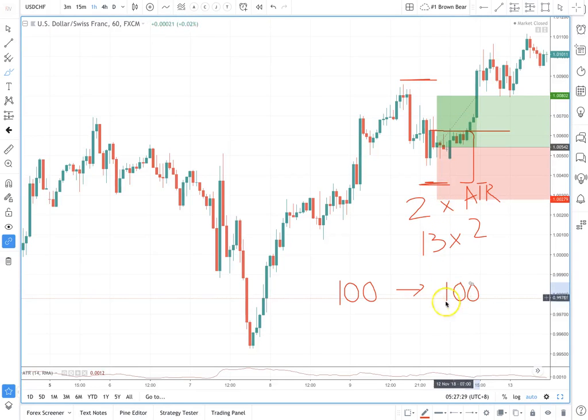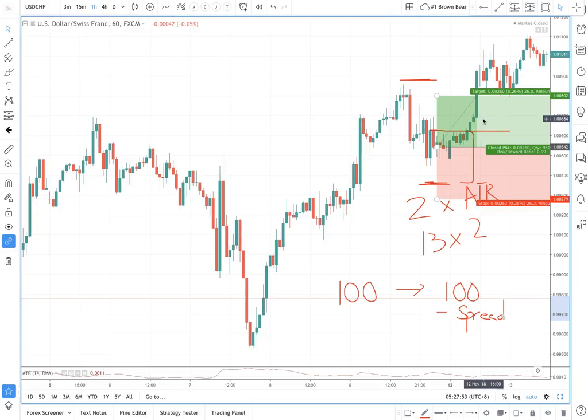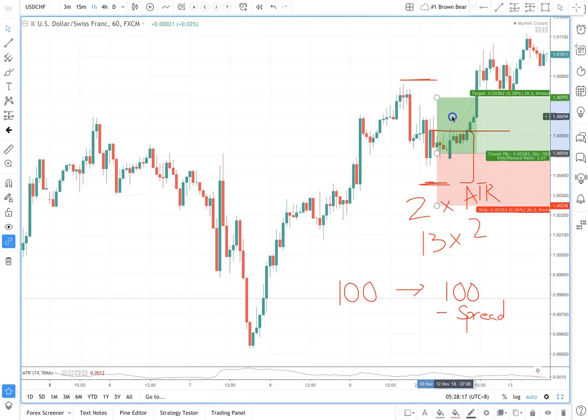However, you don't get the full 100. You have to minus your spread, or your commission or your fees that you pay to open and close the trade. So if you see a trade that is 1:1, you are actually not dealing with a 1:1. Does that make sense? Which means you need a little bit more than that. Instead of 26, my spread on USD Swiss franc is 2.2 pips, so that makes my take profit 28 pips. You can see it right here. Now it's 28 instead of 26. Now, if that is outside the bounds of resistance, you need to bring it back down a little bit more and say, I cannot enter unless I have the 50 price. That is your minimum requirement of success.